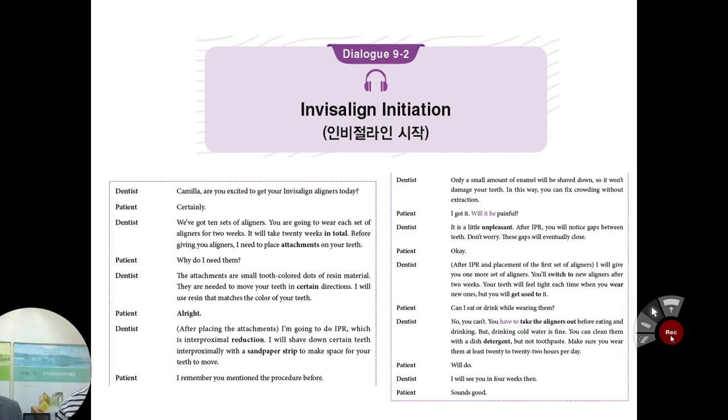Just so you know, if you use toothpaste, that can damage your Invisalign aligners — that's why we recommend using normal dish detergent. And when you wear your aligner during eating, the aligner can be damaged from the mechanical force, so we recommend taking it off while eating. You mean dish detergent like Pong Pong? Yes, Pong Pong! Do you know how to use Pong Pong?